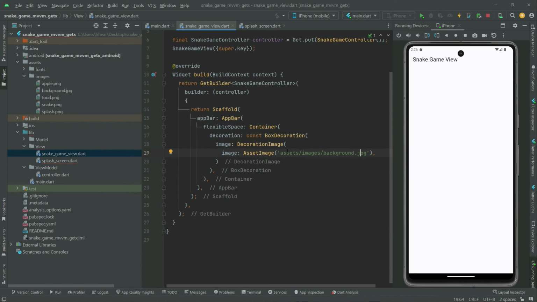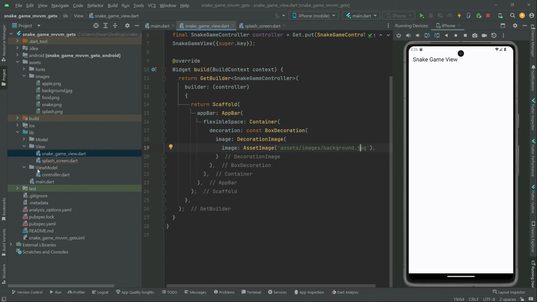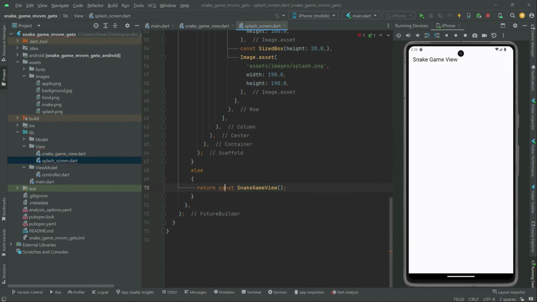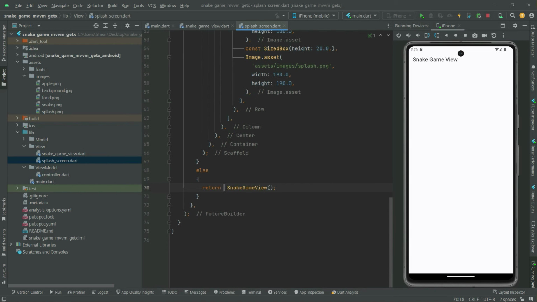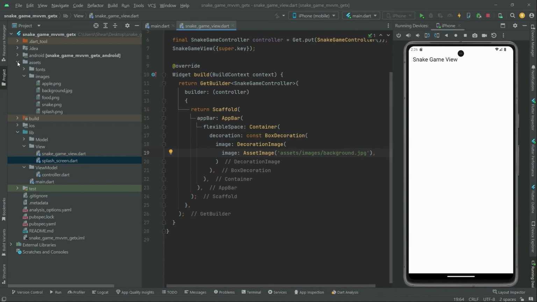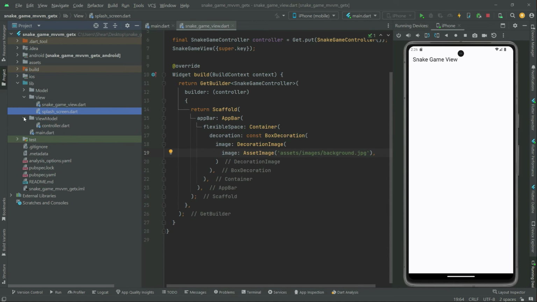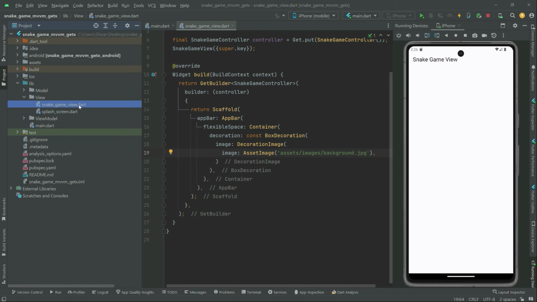So this is not a constant anymore. So we will go back to the display screen dart and simply remove that. You guys can see over here, and everything is just fine. Now let's close that from here, and we will go back to the snake game view dart again.